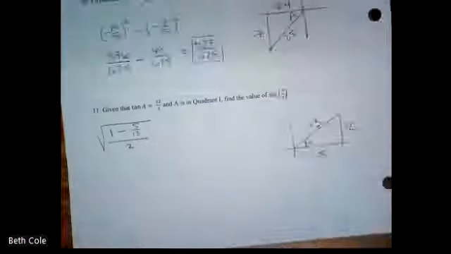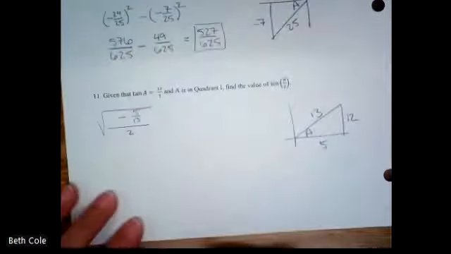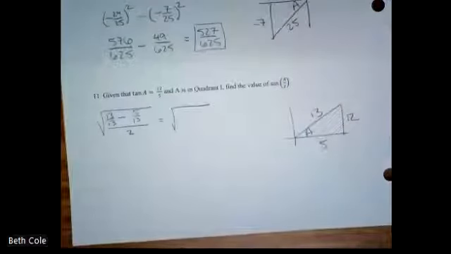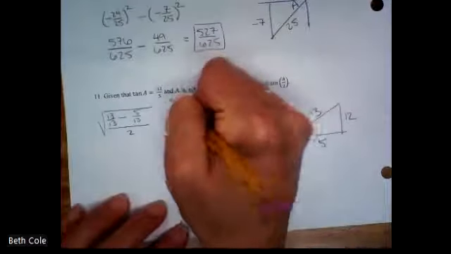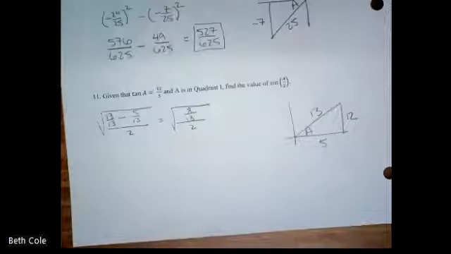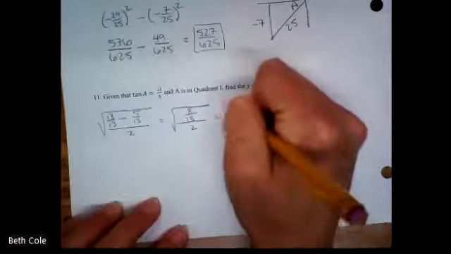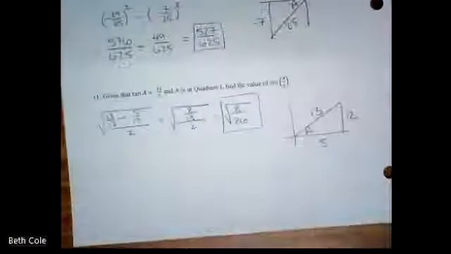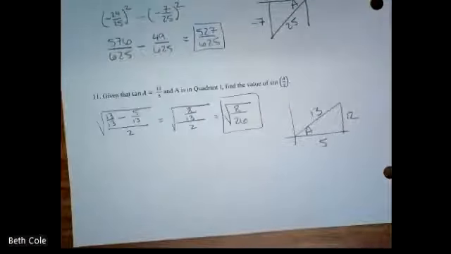Now I would erase the 1. What can we replace the 1 with to make this like actually work out for us? Yeah, make that 13 thirteenths, because then you can put these together. 13 thirteenths minus 5 thirteenths would be 8 thirteenths over 2. And then if you divide by 13 and then divide by 2, you have really divided by 26. Now that answer can be simplified further, but frankly, I don't care. And I'm fine with you stopping there. Okay. Like Delta Math wouldn't take that answer, but Miss Cole will.